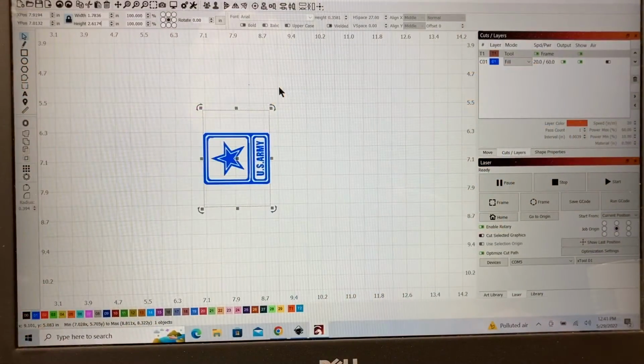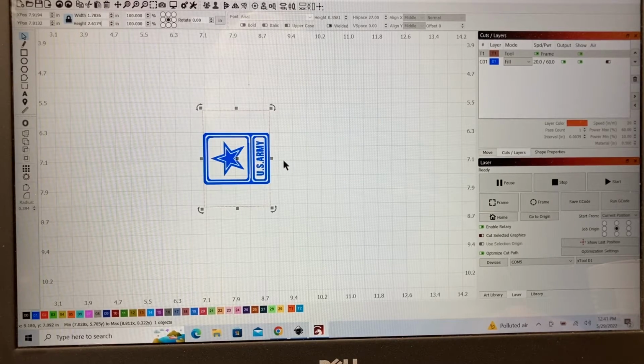Now the original plan was just to do it on the one side, but while we're going through this video, I decided to go ahead and put an additional logo on the opposite side. Now this could have been done all in one step, and I want to take just a moment and show you how easy it is to set this same exact setup so that it would all engrave at the same time, to engrave this cup with both sides at the same time.